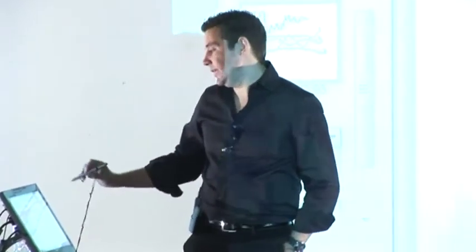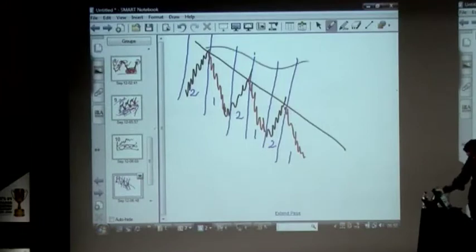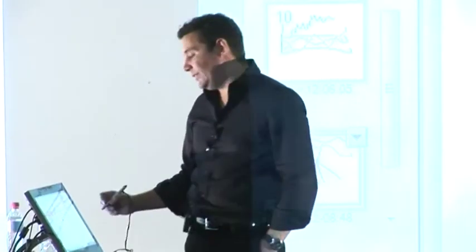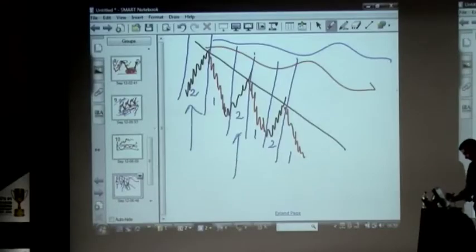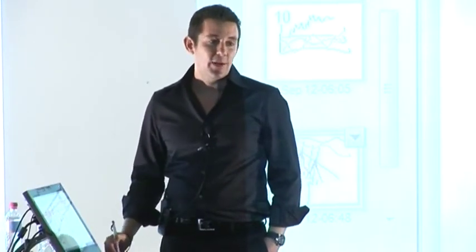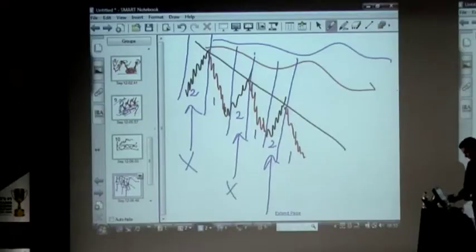See, I just said to you, look, if the 50 period moving average is here and the 200 period moving average is here, then we want to be going short. Yes or no? Yes. But then if we did go short in phase 2, we'd still lose money, wouldn't we? So the key is we only want to be going short half the time, and with the trend. We never trade phase 2 ever. We would never buy phase 2. All we ever do is we trade this part, and this part. Does that make sense?